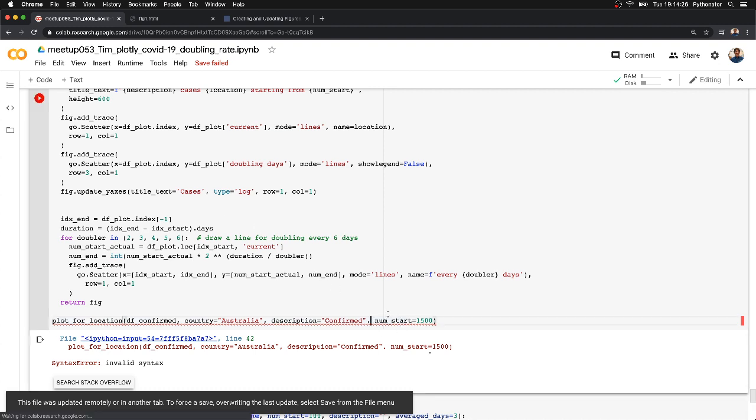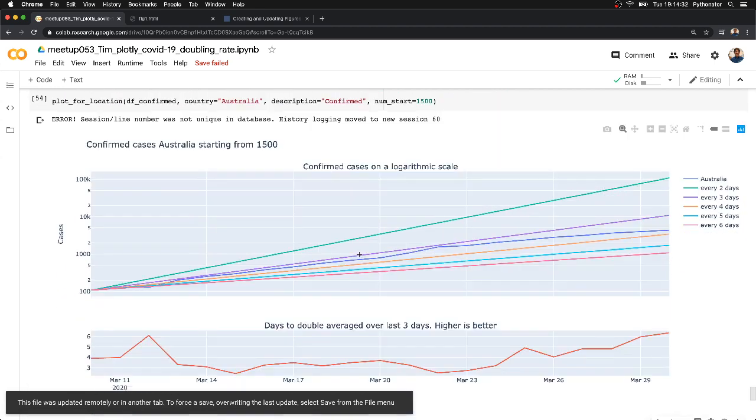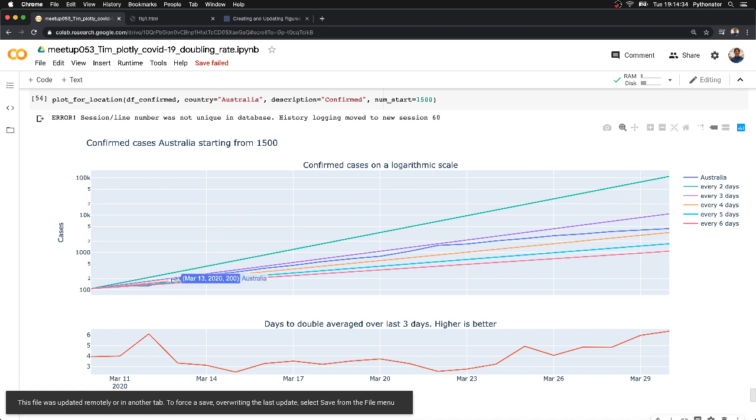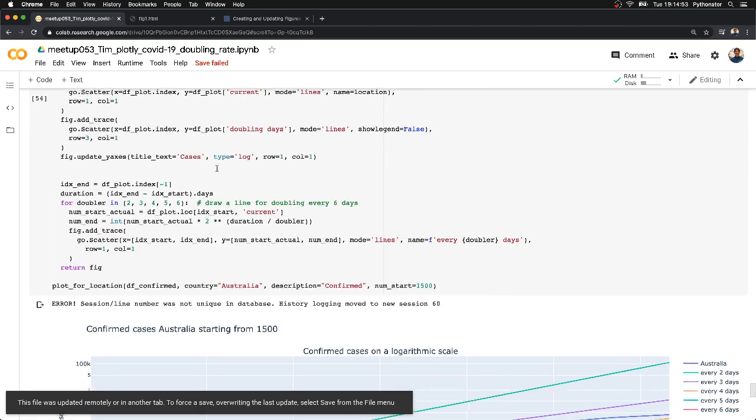I don't put a comma before it. So what have I done here? Confirmed cases starting from 1500, 128. Didn't start from 1500.